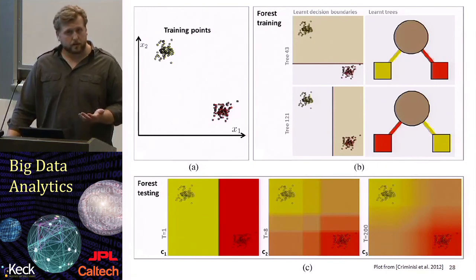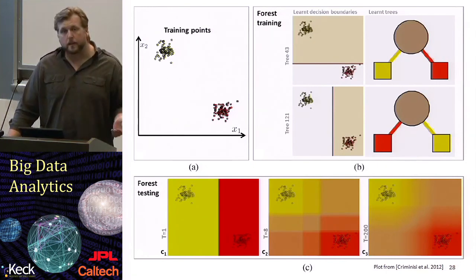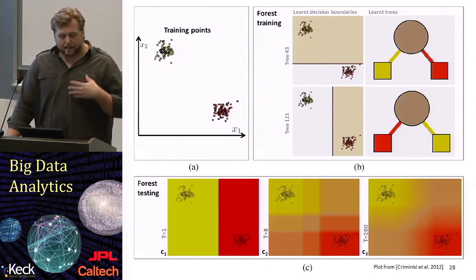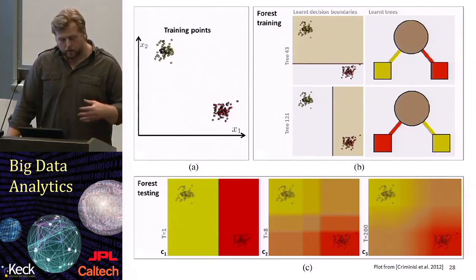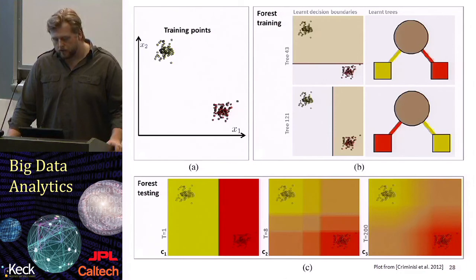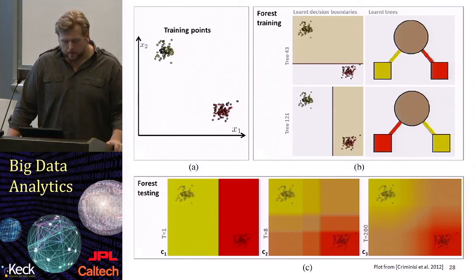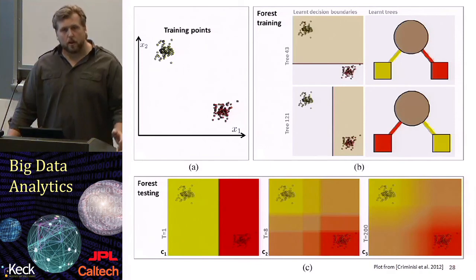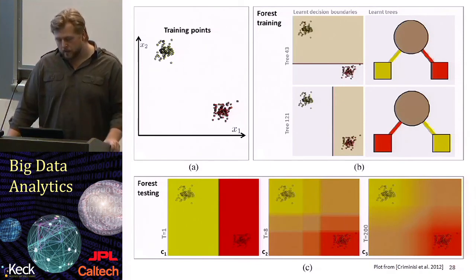If you have now hundreds of these trees, every tree would split a little bit differently, but on average, you would get class purity on one side, or in one area of your feature space, and also in the other extreme where you have a lot of the other samples, but in between it would be more or less washed out. You can see this development on the bottom plot. At the beginning, if you just have one tree, you have a binary partition of the feature space, and then if you add more trees, like 8 in the middle, or at the end 200 trees, you have this nice gradient from one class to the other class.